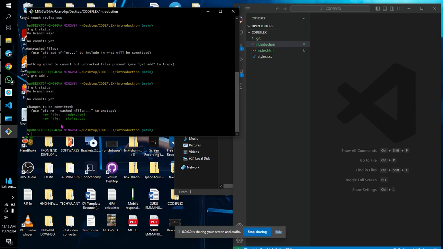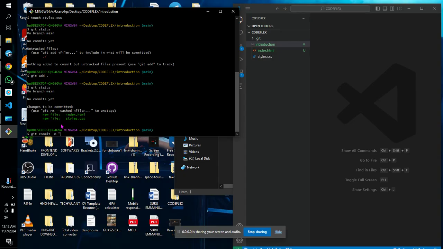What do I save it with? I save it with commit. I will say git commit -m, for message, and put it inside inverted commas. I want to write a message.